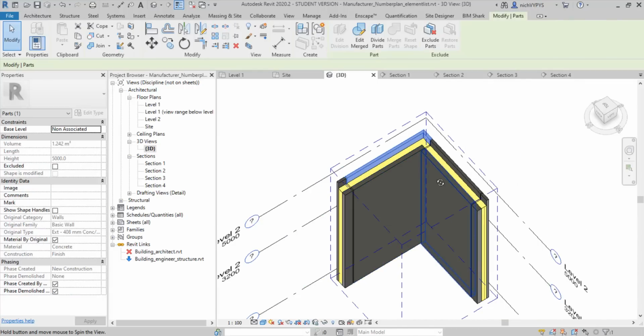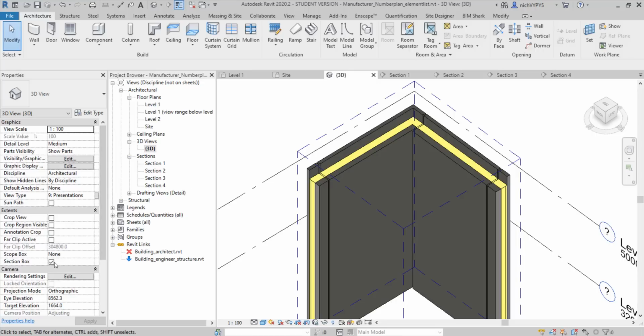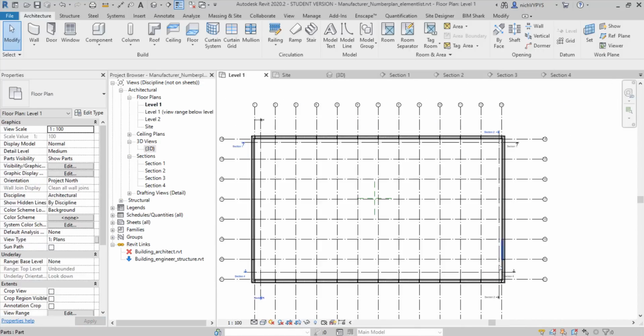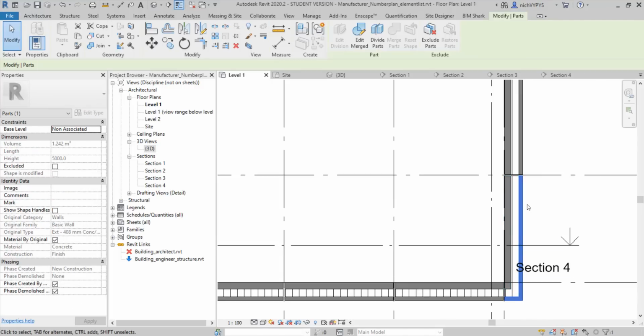So now instead of having 6 parts around this corner element, it is now 3 parts, as you can see. If we go to the plan view and select those 3 parts, you can see also here that now it's 3 individual parts instead of 6.